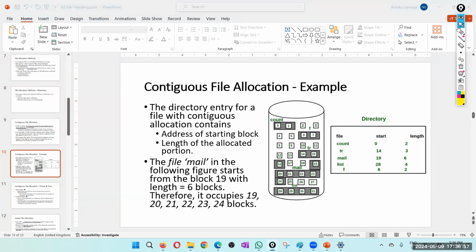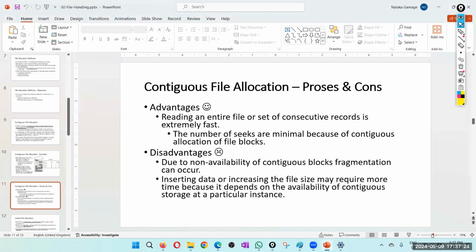For example, there are some file types where we very rarely open the entire file. Most of the time, we are just looking for one record, especially with database files. So this contiguous file allocation is usually not required at all. Okay, so there are situations like that also. And I hope you got a somewhat better idea about what fragmentation is and so on.